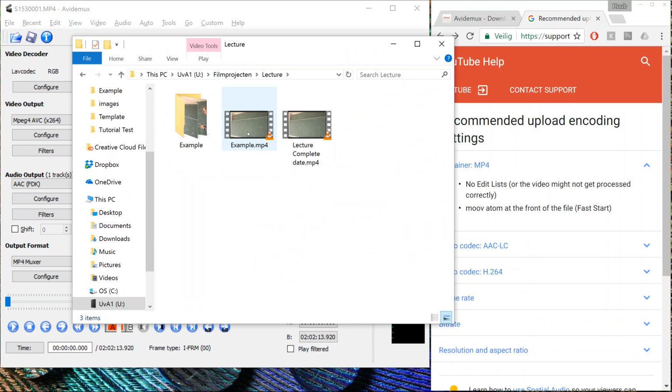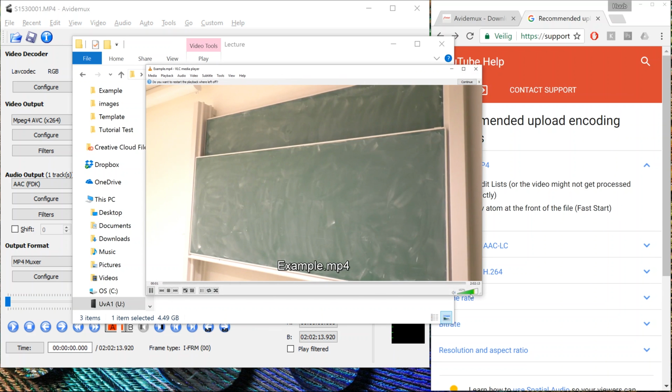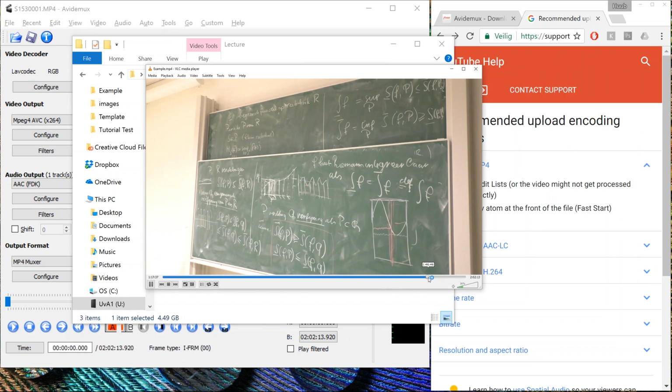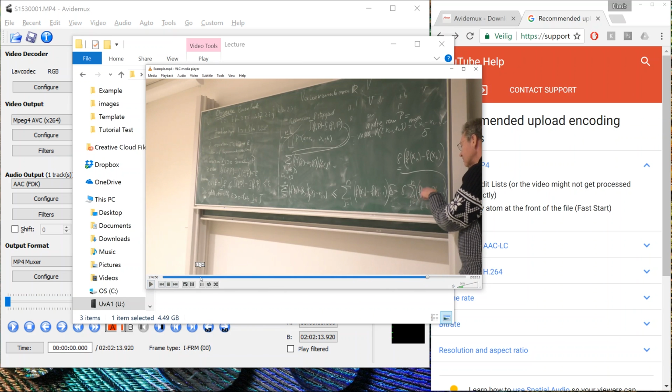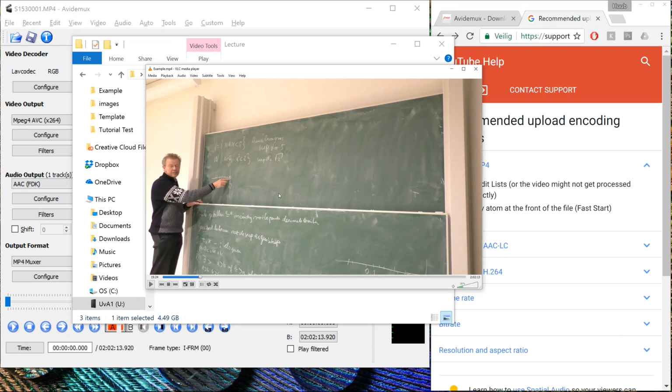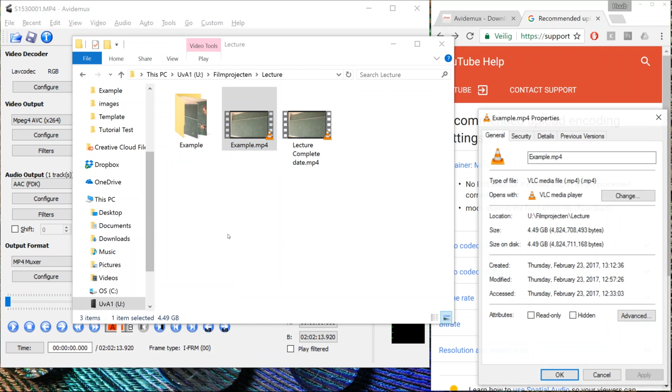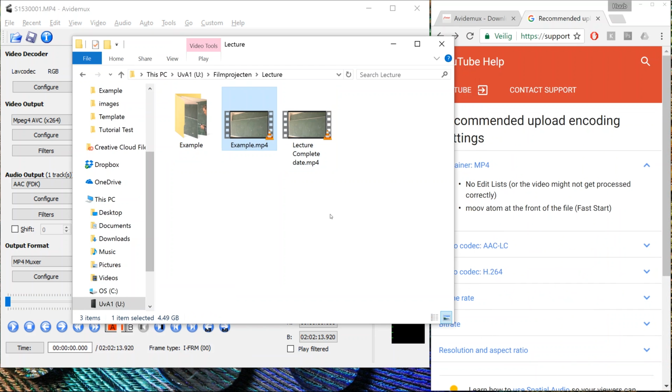Before you're going to upload it, please check your final file. Just open it, scrub through it, check that everything is in there in the right order, and that the audio is also present. Just check it before you're going to upload it, because these are pretty large files. In this case, this file is 4.5 gigabytes. And if your upload connection isn't that fast, then it will take a long time to upload. And if you then find out that the video wasn't encoded correctly in the first place, you have to redo the whole process again, and this will take many more hours. So just check this one.